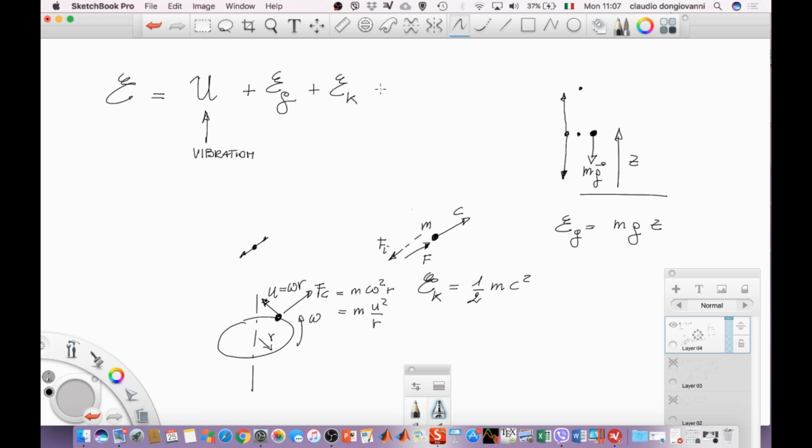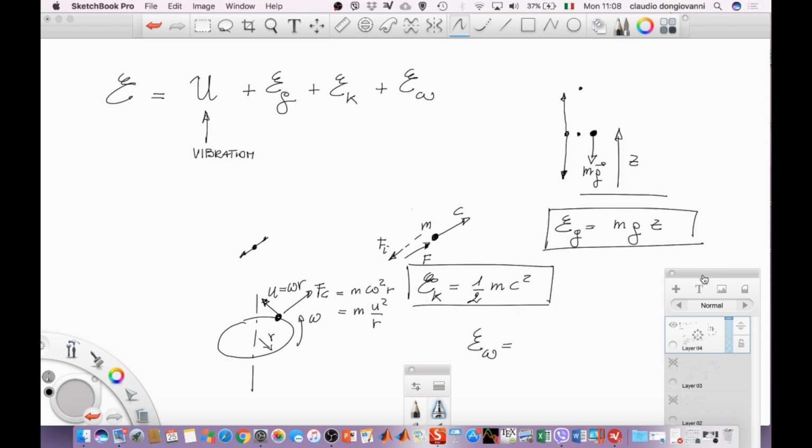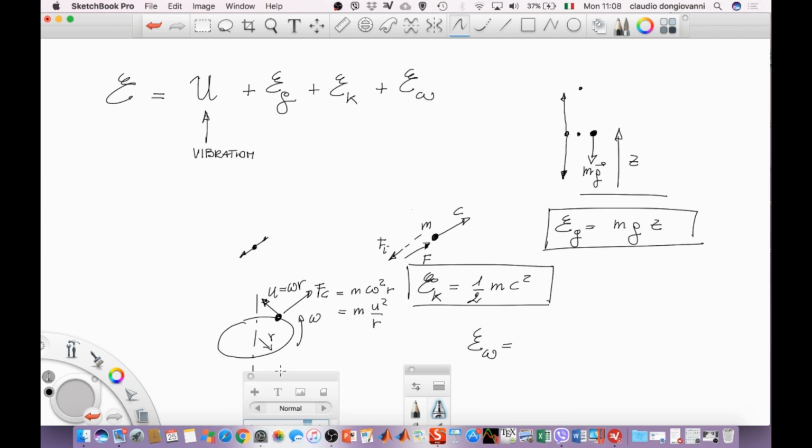Now, we have to put here also a form of energy that will be stored in a centrifugal force field, omega, and we have to give also a formulation like this one. Okay, this was for gravitational energy, this was for kinetic. The new one, because the other one you already know, is very, very similar to the kinetic energy: 1/2 m u squared. C is the velocity of the mass, the absolute velocity. U is the tangential velocity around a shaft. But there is a little bit of difference.